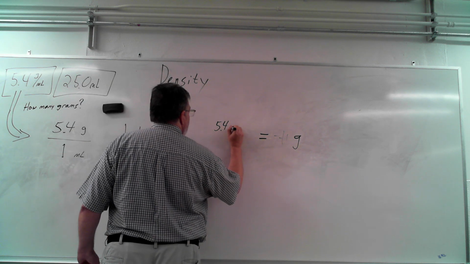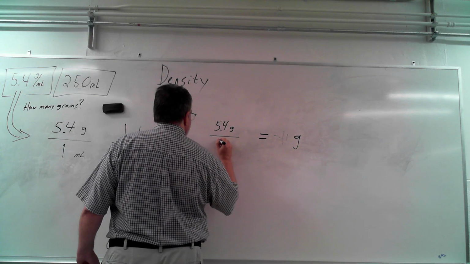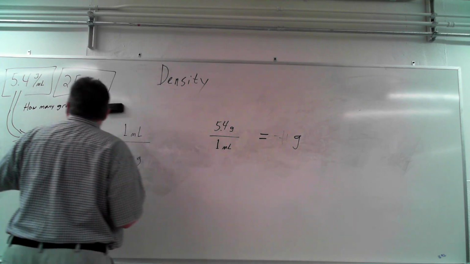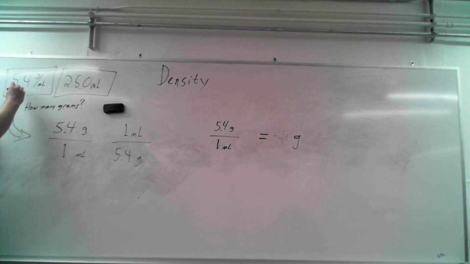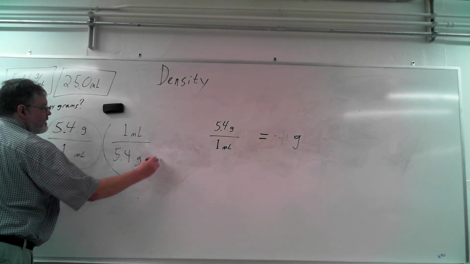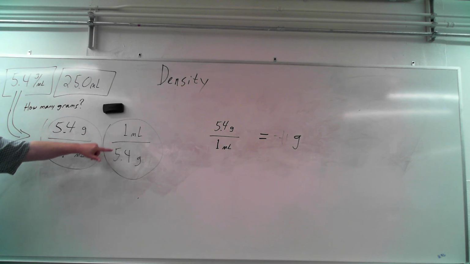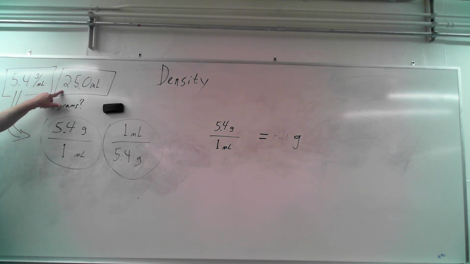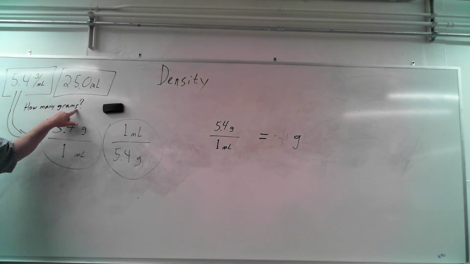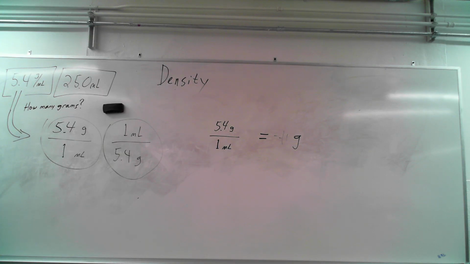All right, so we're going to do that. So this is the information given in the problem. I tell you to go ahead and translate it out into this, and then start to solve the problem, and you figure out which way you need this flipped. Since I'm ending in grams, and the only place grams shows up in the given information is here, you know that it's this that we need to use. You follow me? So I'm sort of giving you problem-solving strategies. You'll have some given information, and then you're going to have to work that out somehow to get the units that you want to get.